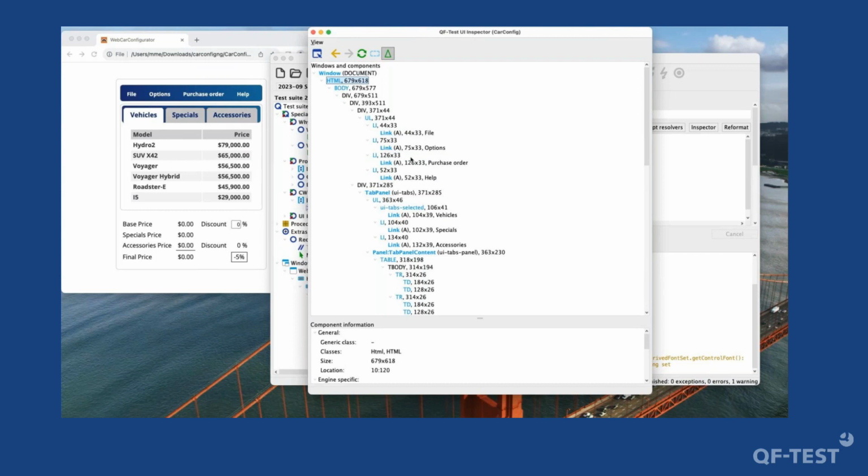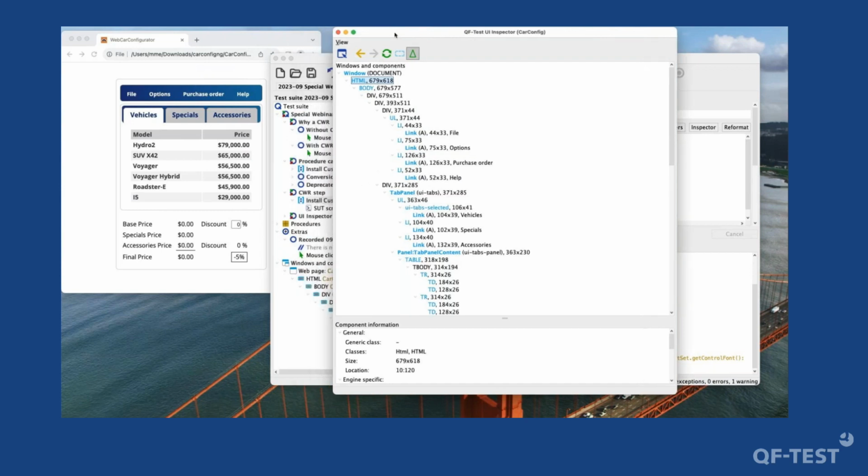So there is lots of information that is not included in here that would be included in the UI in the dev tools of the browser. But on the other hand, there is some information that you only would get from QF-Test that is not included in the dev tools. So especially for writing a custom web resolver configuration, this UI inspector is very useful, as I will show you right now.